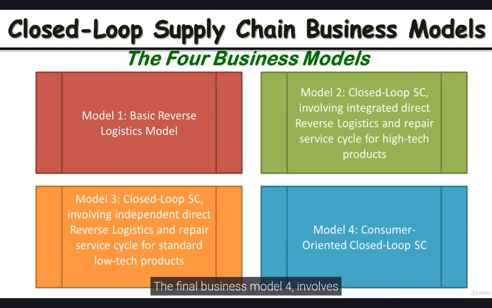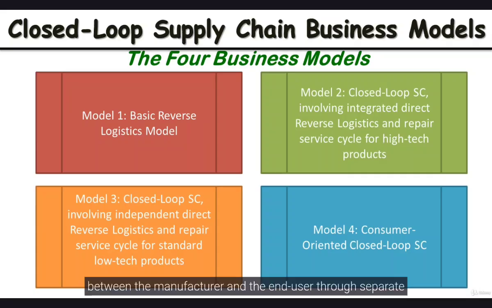The final business model, Model 4, involves reverse logistics operations in a consumer goods environment. This represents a further modification of the alternative high-tech closed-loop supply chain, Model 3, in that a full separation exists between the manufacturer and the end user through separate and independent retailer or distributor organizations, which may or may not supply full service and support. The existence of the separate and independent retailer not only creates increasing problems for the control of the entire logistics support pipeline, but also introduces other important dynamic factors.